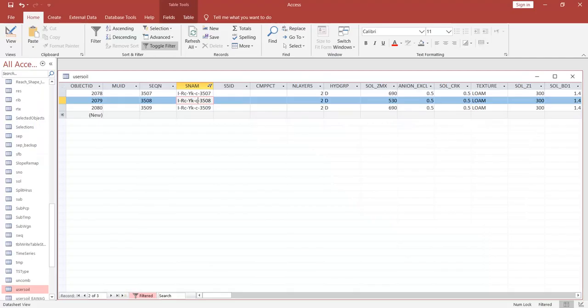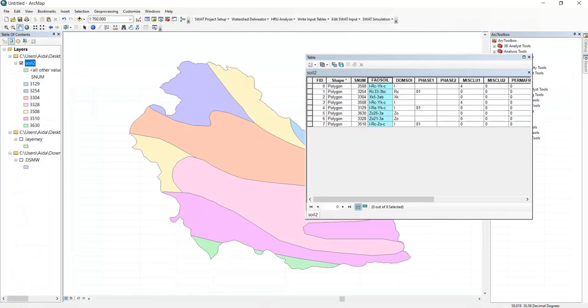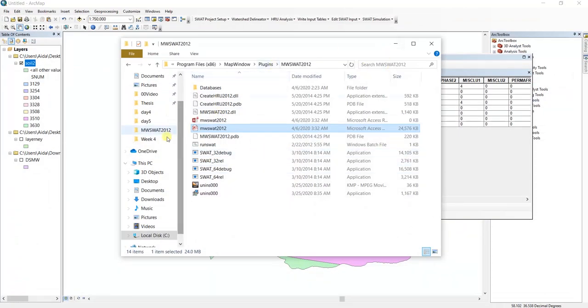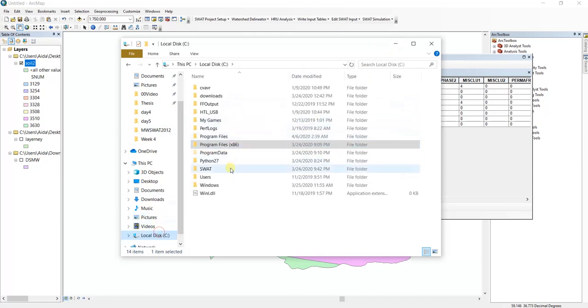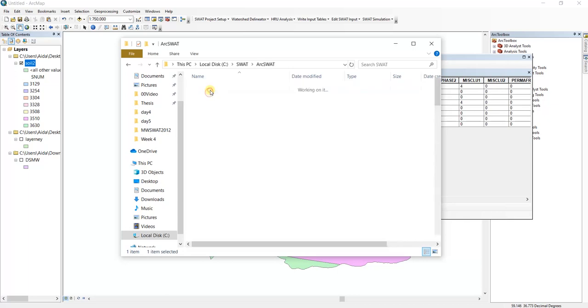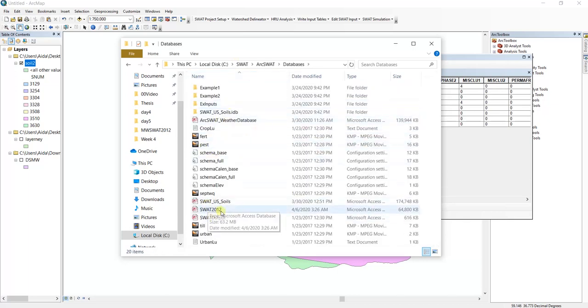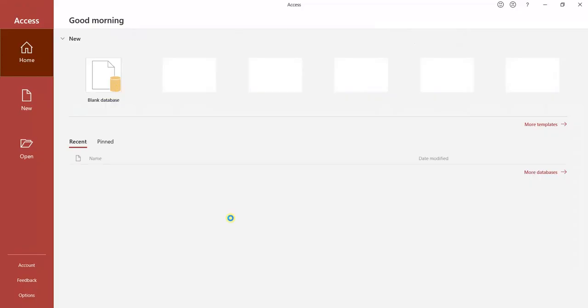So what you will need to do is to copy and replace this dataset into the default dataset of your SWAT. So we will go through and do it. But the problem is that I have done all that already, and if I go to my SWAT dataset, you can see they are already there. But I will just redo it in order for you to understand.